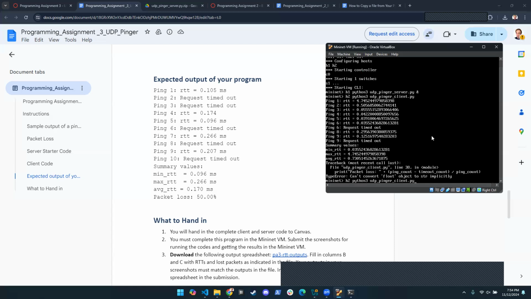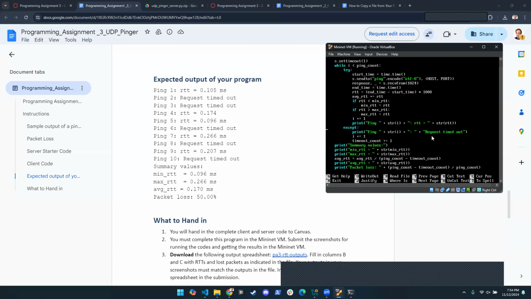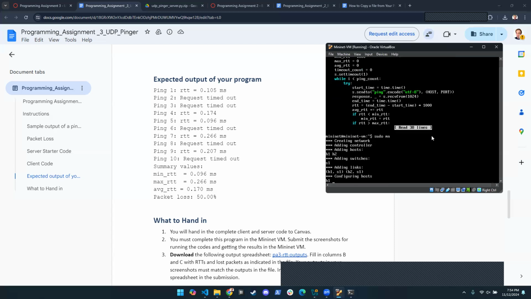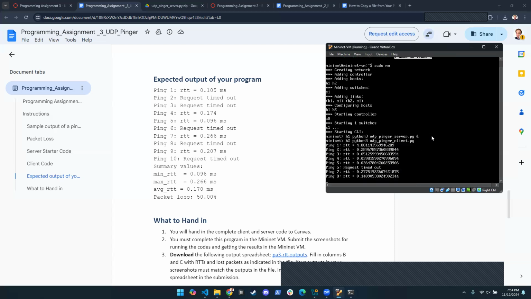Oh, I did it again. str parentheses. There we go. Save. Sudo h1 h2.